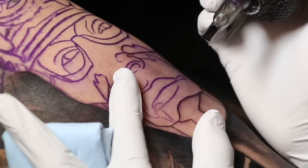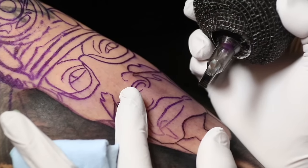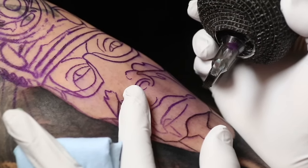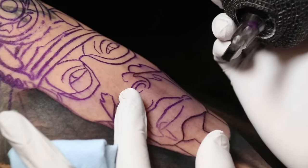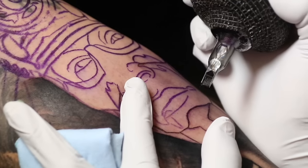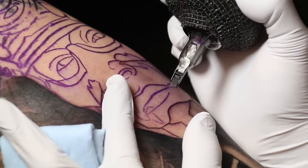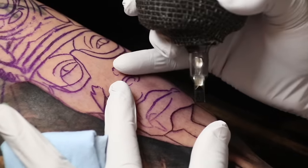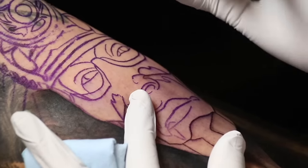So I'm gonna start doing the lips now. The whole neck area, what I did is I grabbed my 13 curve mag and I used nothing but solid black to be able to achieve a different kind of texture. And I'm gonna continue that texture on the face. And then once I get to the armor part on the chin area and the nose area, I'm gonna switch to my true grays because I wanna separate it.